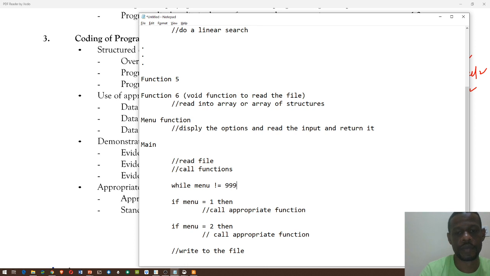So while the menu option I get is not 999, you'll do that. Read in the file, you'll also have a loop here too. So you'll have a loop to read the file, and then write into the file, you'll also have a loop there also. So you're going to write that.